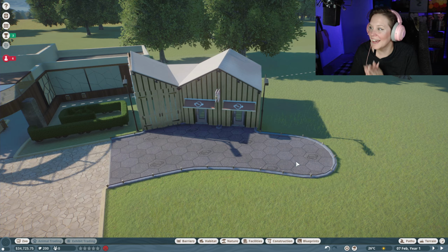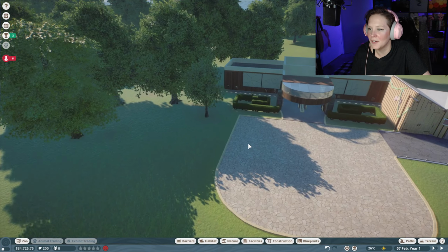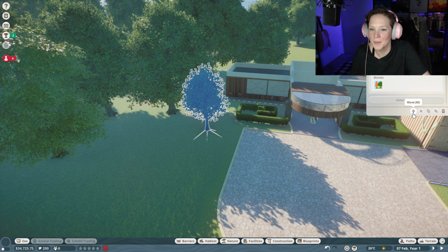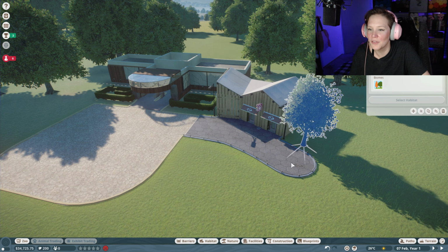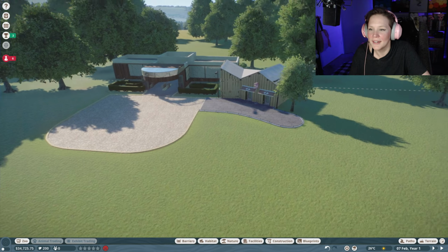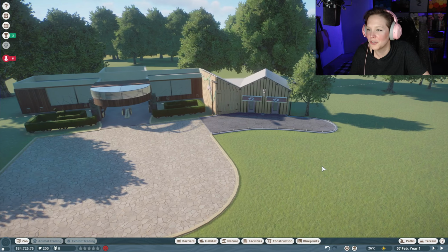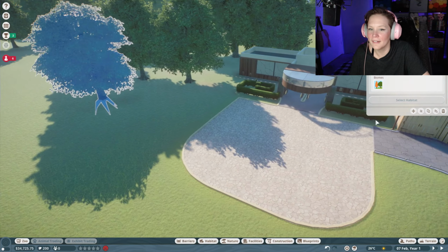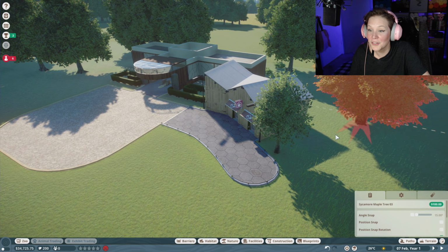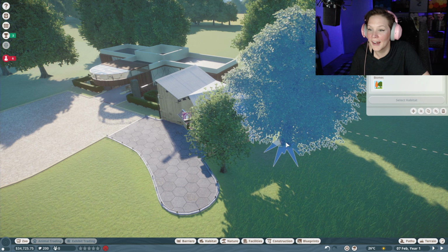I want to go ahead and add maybe a few of our trees that we moved over kind of back in this area and maybe add some other foliage because plants are important. We need plants in this world to be happy. Look at that. That already makes it better just by adding that one little tree. I love trees. I absolutely adore trees. I was hoping to find some floor lamps, but that's something else we're gonna have to research. There's so much to this that we are gonna have to discover in franchise mode.